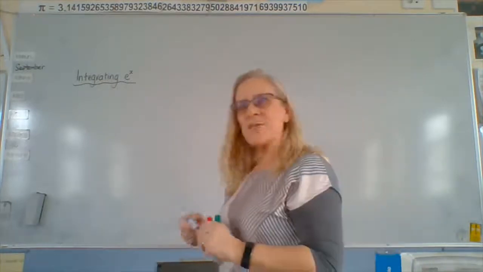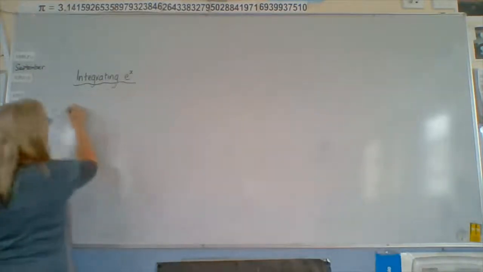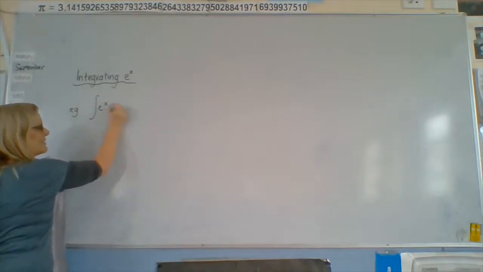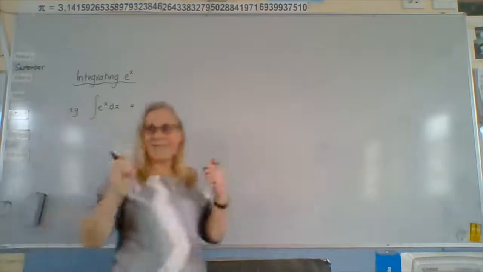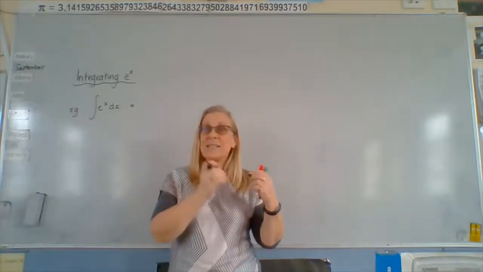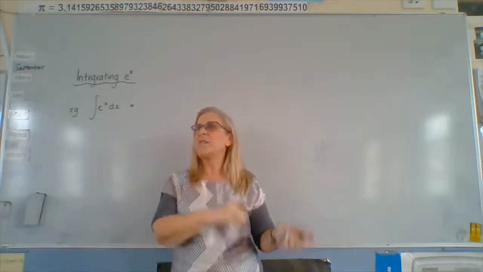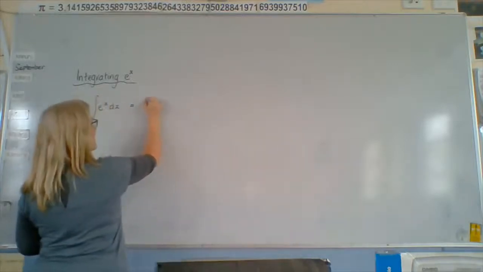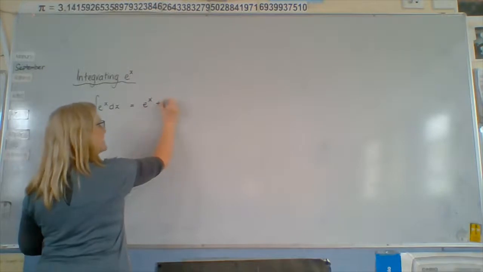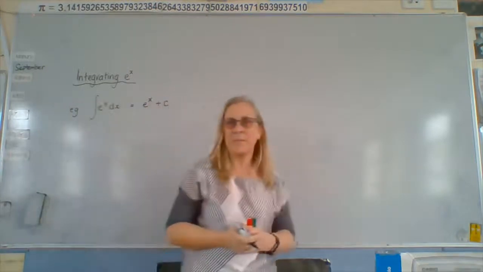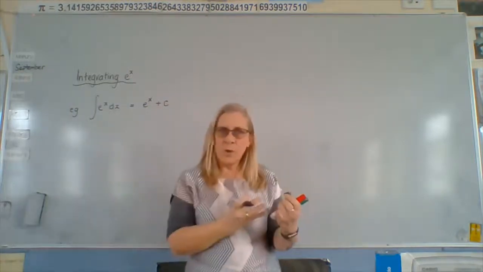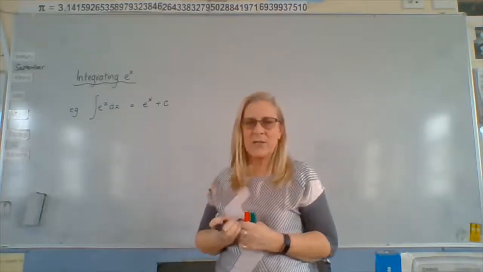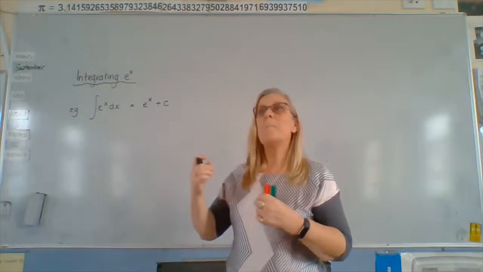Well, it's really easy if you're given the question e to the x dx, right? Because yes, e to the x differentiates to e to the x, so therefore going backwards, it integrates to e to the x, plus our friend c, right? Because we don't know what's vanished. So that one particular situation is really easy.